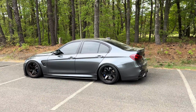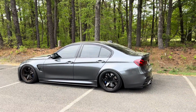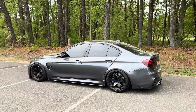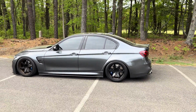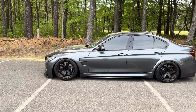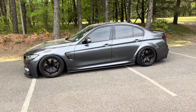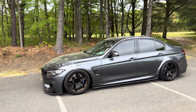Now, when I first tuned the car on stage 2 with boot mode, I just left it alone. I just wanted to get used to the tune and the new power and everything. I didn't really want to adjust anything. So I just selected the OTS, the off-the-shelf burble. I drove like that for a few weeks, getting used to the new power and the feel of the car. And I actually did a video reviewing the boot mod stage 2 and what I thought of it, just my initial reaction to it.